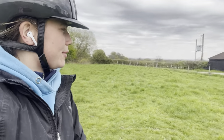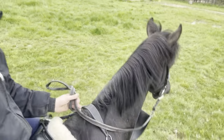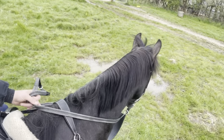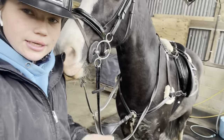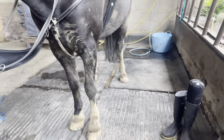Gate number two and then we're going to give him a nice cool-down home. I think he needs it - well, he doesn't seem like he needs it, he's full of energy, but I think I need it. This is the reason why we didn't wash his legs before we went out because you get filthy - you get so muddy, look at that.